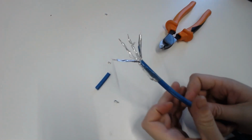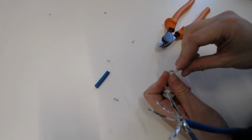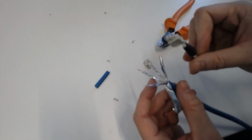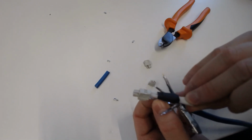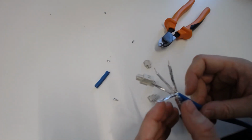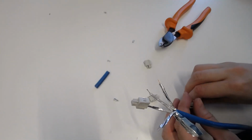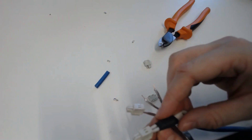Trimming the conductors to keep them equal, we can now insert the VEGA connectors with the tool just as before. We want the shielding of each individual pair to be flush against the connector. Now doing so for the remaining pairs, we will now be able to perform our measurements, this time with our shielded cable.